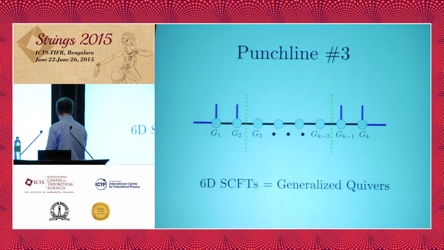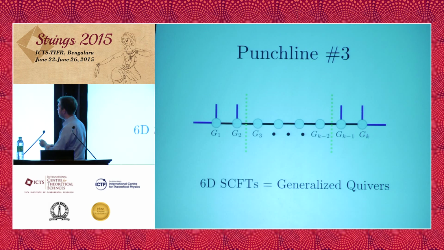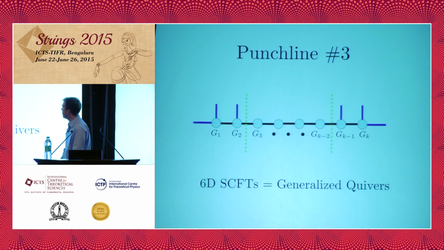OK, so what do these SCFTs actually look like? Punchline number 3. They all have a pretty simple structure. They all look like generalized quivers. So rather than the really complicated things that you can have happen in the context of 4-dimensional, 3-dimensional, and 2-dimensional systems, everything basically looks like this. It basically looks like a quiver in which you have a single spine of nodes, and then there's a little bit of decoration you can put on the left and a little bit of decoration you can put on the right. And in the middle, things are very rigid. That's what these green vertical lines are supposed to denote. In addition to that, I should also mention that the (2,0) theories that were already mentioned in the previous talk basically correspond to a tiny nub over here in this big diagram. OK, so this is what all of these things look like.